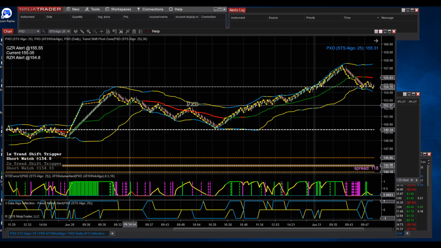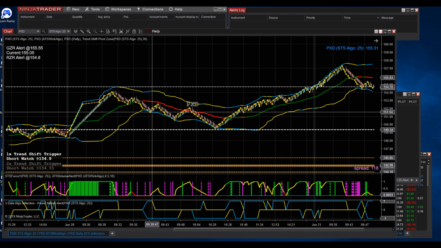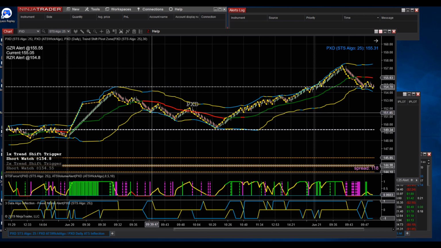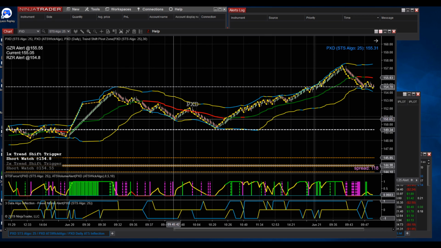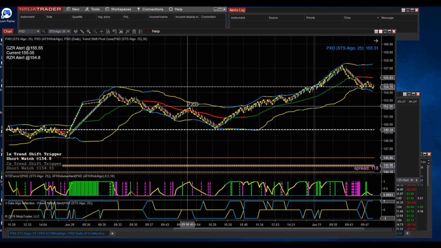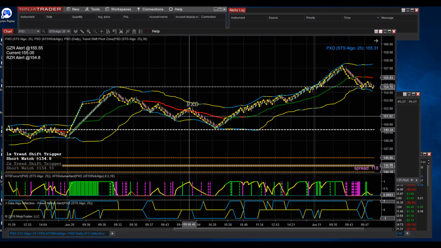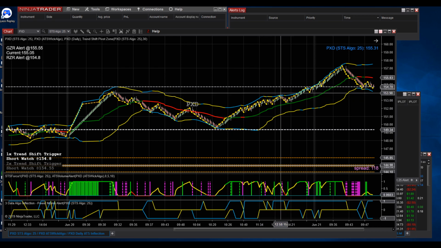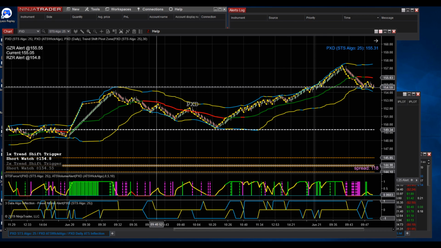In this case, it did the little flag pattern and broke down, but then right after it broke down, it only went 25 cents lower, and it turned and headed back up. And when it turned back up, it went back up near the red line and then rejected. Here it went a little beyond the red line and then rejected. Most of the time, it'll actually reject right here. And it'll give you a couple of plays, and it'll change, and it'll go the other way, just like here. This is called our retracement setup. There's a scanner for that as well.